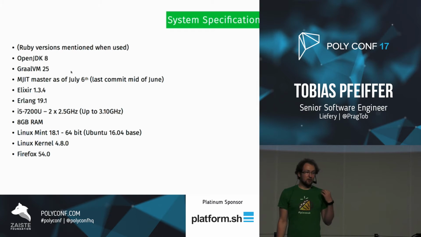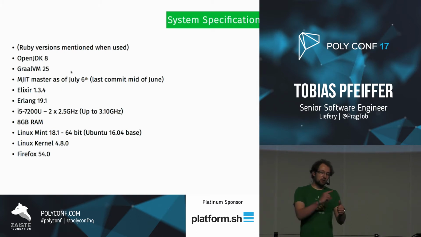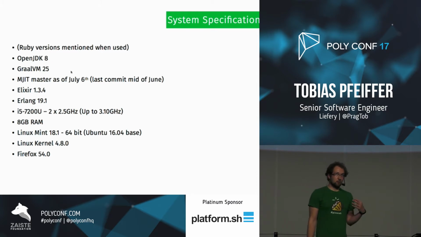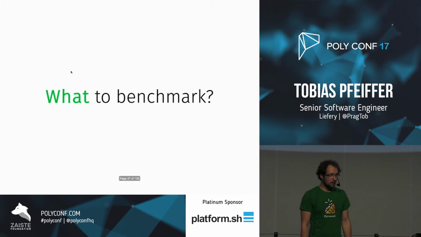Lastly, or not lastly, but also very importantly, when you do a benchmark, it's very important to give a system specification, like which GraalVM version were you running on, what machine, and all of that. Without that information, your benchmark loses a lot of its value. So, for instance, my benchmarking library tries to print out all the relevant information whenever you run it, so whenever you just copy and paste the console output, the information is all there.